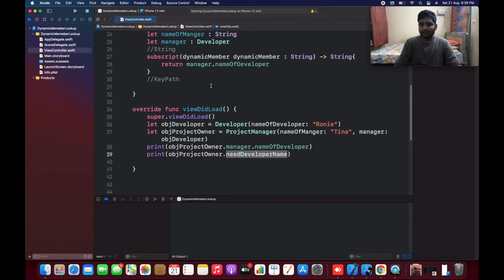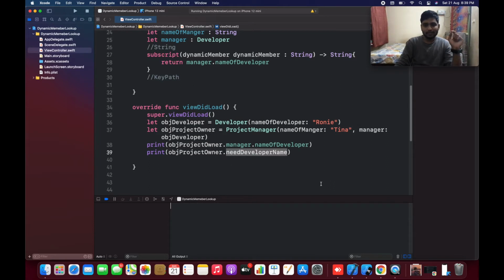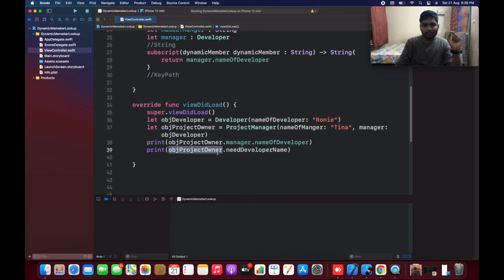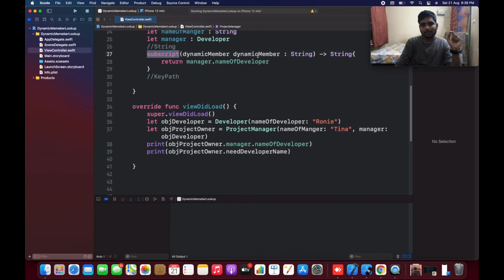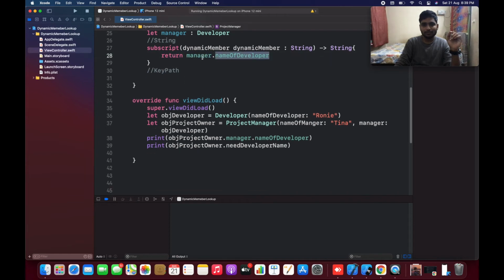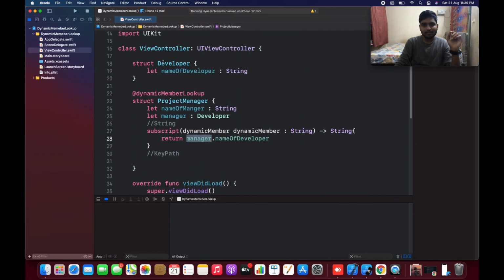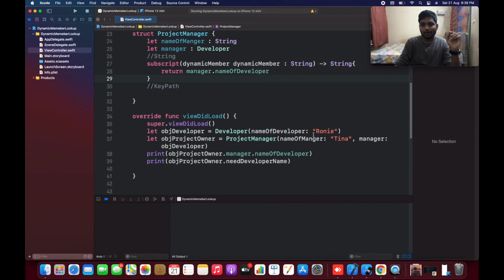So what it is doing is, first it will go for the project owner, and it will check for the subscript. This subscript is getting an argument of type int, and this particular value is returning the manager dot name of the objects. So this manager is interacting with the developer and getting the name of the developer. Already we have given Ronnie as the developer name.